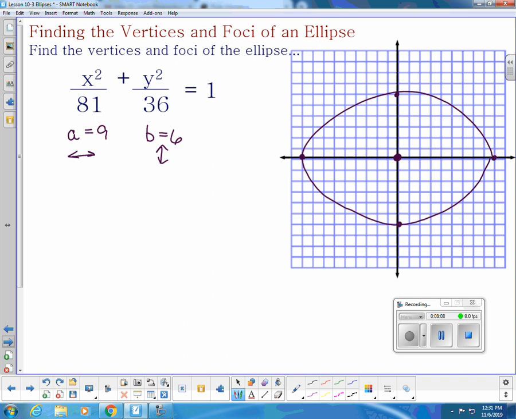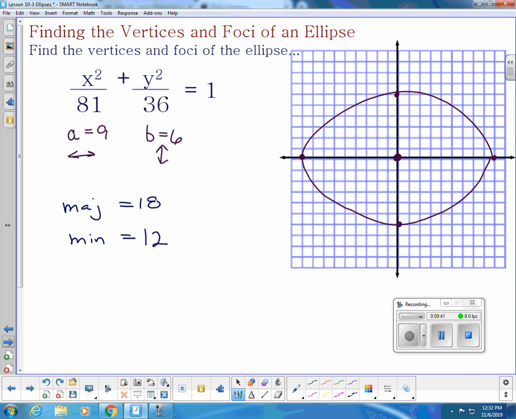They're very easy. Now, there's going to be questions they ask. For instance, how long is the major axis? 18, because I went left 9 and I went right 9, right? So the major is the longer one. The minor axis is how long? 12. So think of those as diameters, and your A and B are the radiuses, right?